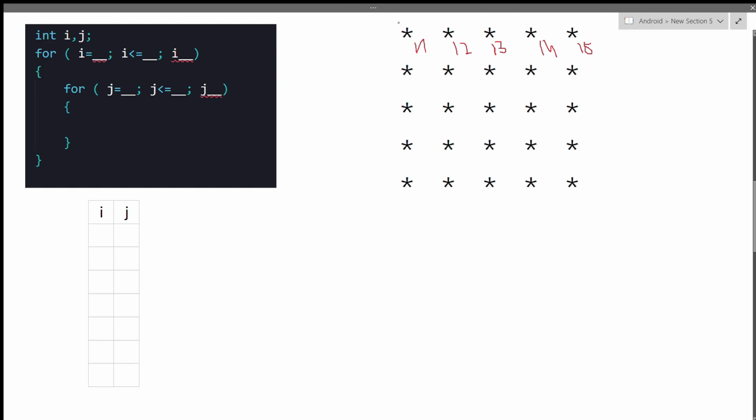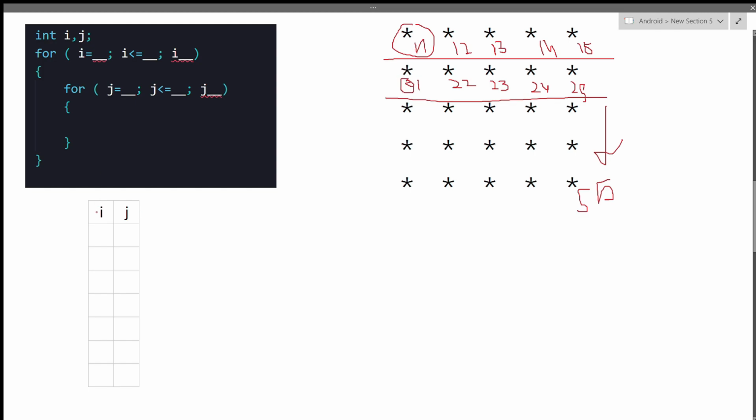This is the line for the first row. Then here it will be 2 1, 2 2, 2 3, 2 4, and 2 5. This is for the second row, and again this goes till here, 5 5. So basically you see, i and j are these values.